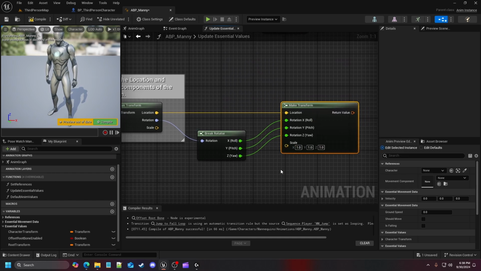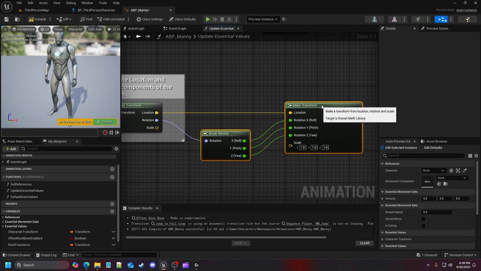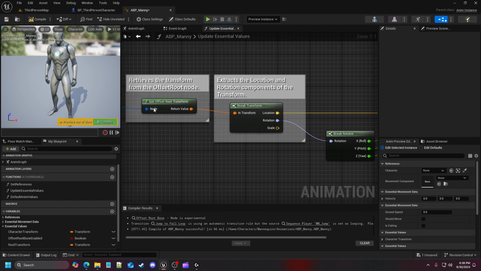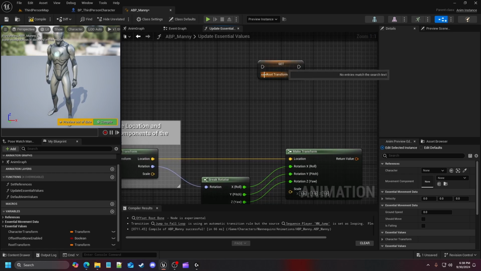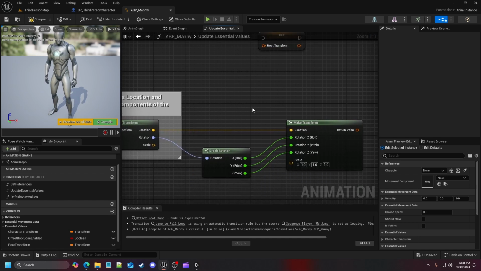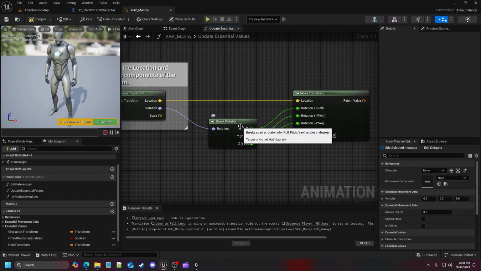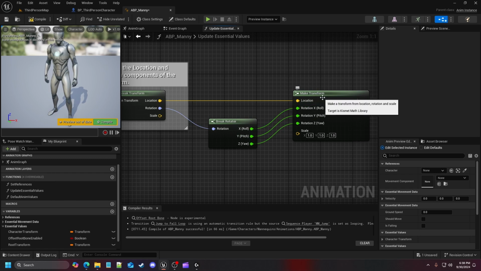It was kind of confusing why we couldn't just go straight from the transform into the root transform set node up here. But I believe what's going on is that it's trying to get the individual references within this break rotator, because we're not always pitching and we're not always rolling. However, in certain cases where we do end up rolling or pitching, we get those minute changes within the transform when they actually occur.